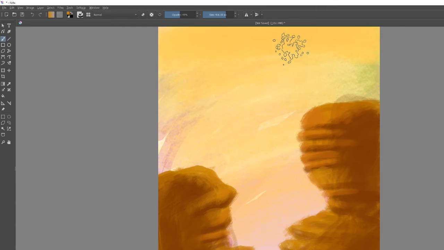I'm gonna Command Z that, and looks like that works pretty good for the default undo, kind of like Photoshop and everything else.